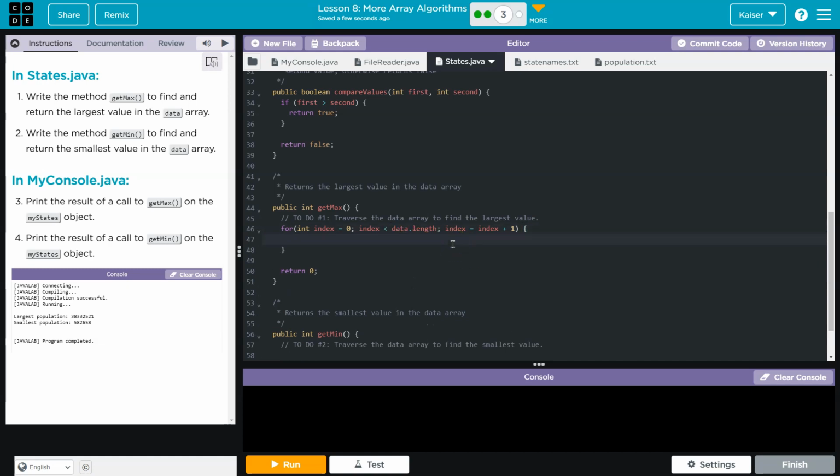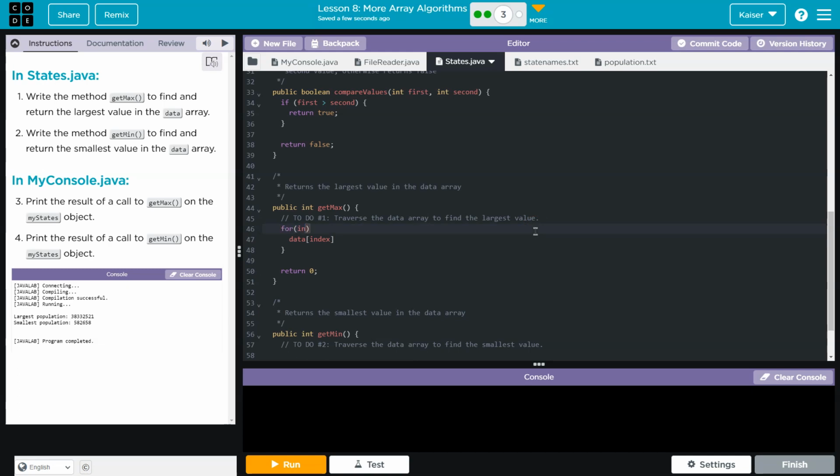And then how would I access each data? Each index of the array would be data[index], whatever I needed to do with that. Okay, that is a traditional for loop. I always want to highlight that because it's an essential skill to know, guys. So, essential skill.